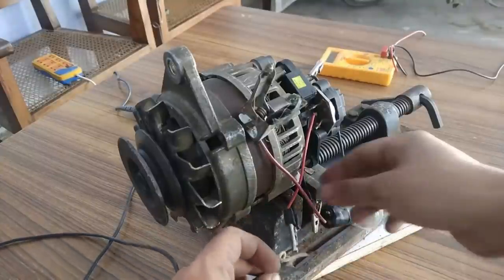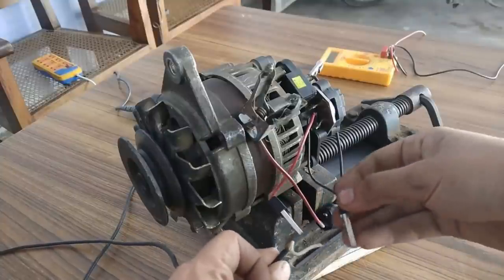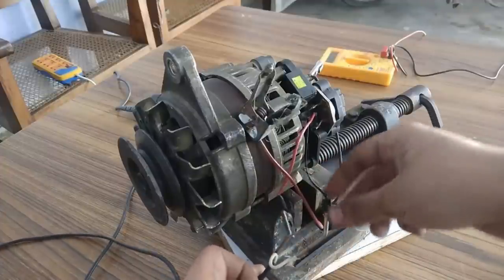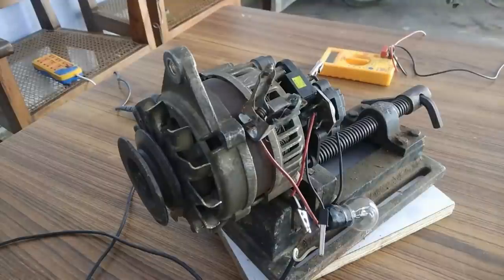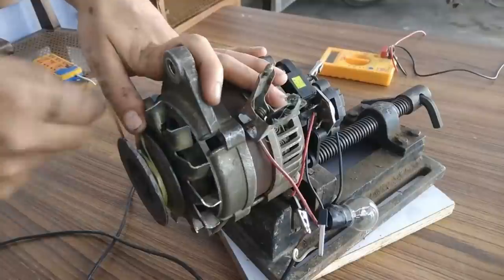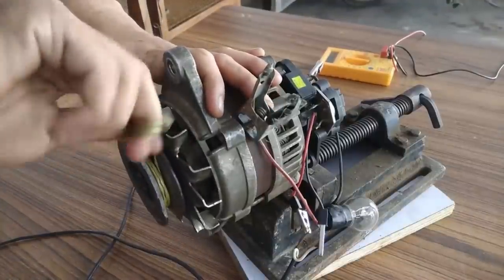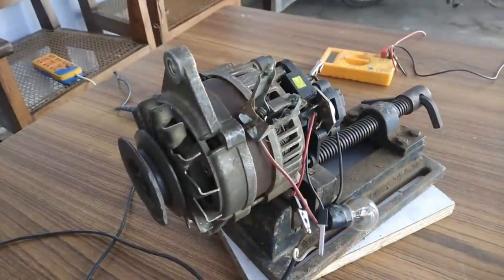Okay, you should see the sparking. Sparking is pretty good. It's a bit improper. Okay. And okay. So yeah, this much is fine. Now I have to wind the thread and pull it. And you should see the bulb glow to its full brightness. Yeah, the magnetic locking has also increased. Okay, go. Yeah, you can see.